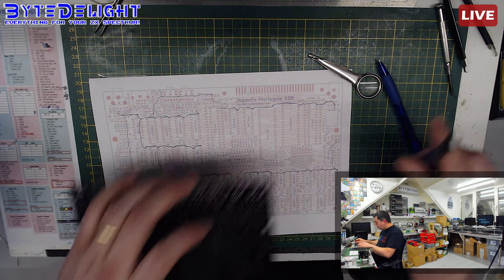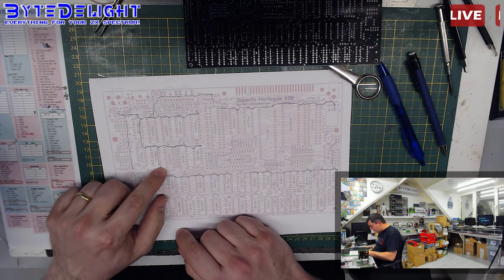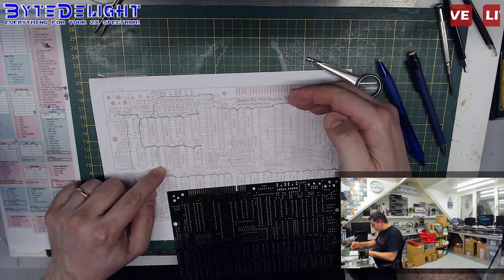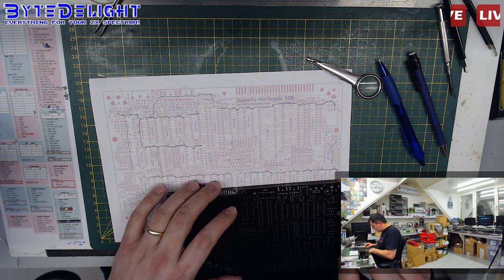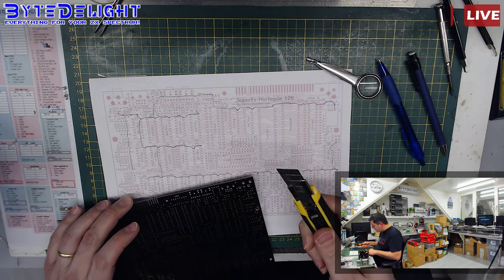But I think the best thing would be to cut the two nets in half and do a cut somewhere here, so we can find out if the short is in the top part of the board or in the lower part of the board. So let me just do that. We're going to cut.